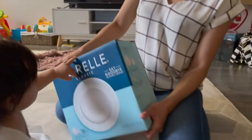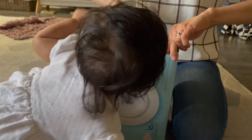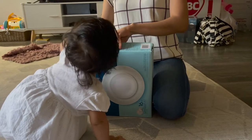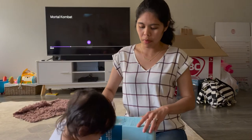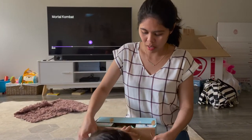So Corelle is made in the US, so it's purely made in the US. So I'm gonna show you what's inside. And this is anti-chip, and this is unbreakable, so they say.